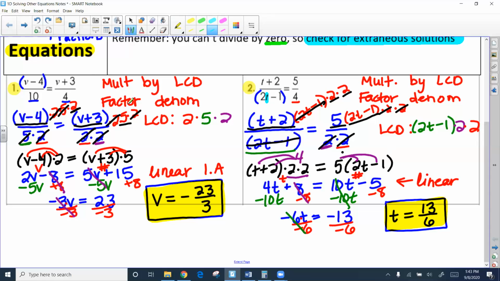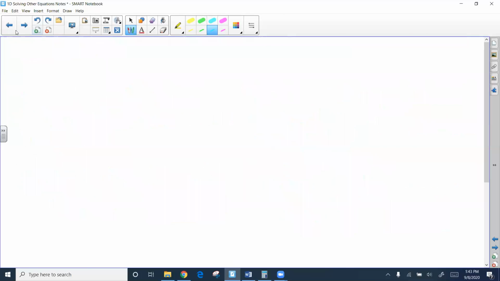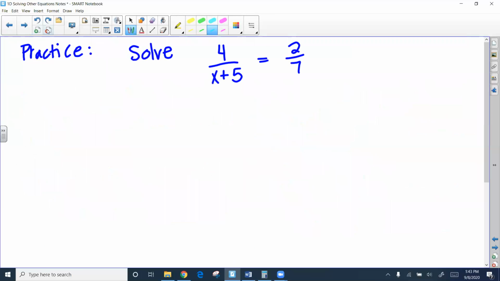Okay. So these two types of examples are hopefully not too challenging and look a little bit familiar from 1A. So we're going to do a practice problem before we continue the notes. We're not done with the notes, but I do want to do a practice problem first. All right, so here is the first practice problem. I want you just to do this on your paper. You can do it in your notebook if you want. You can do it on a whiteboard if you have one.